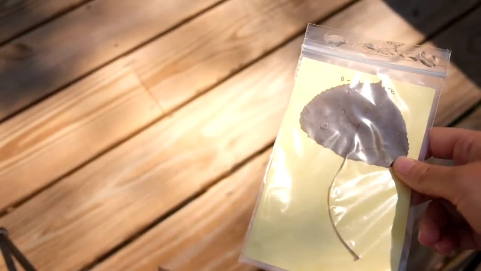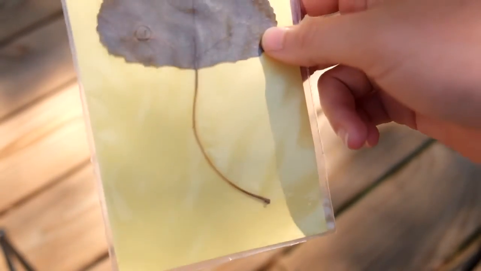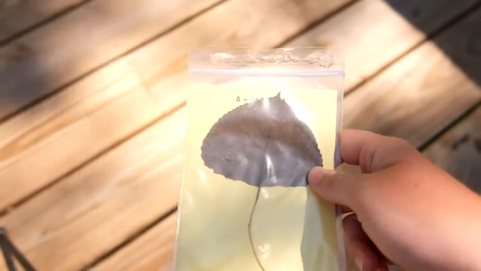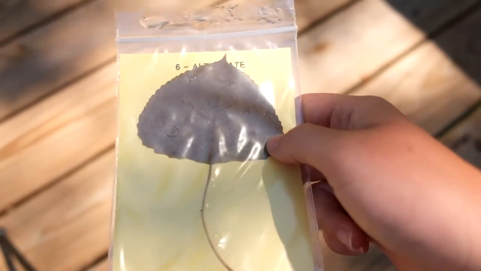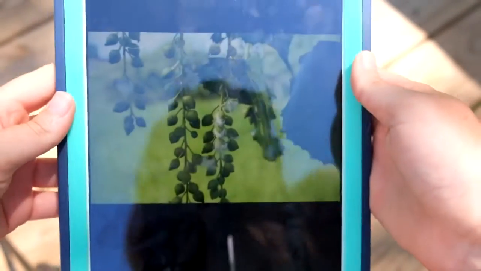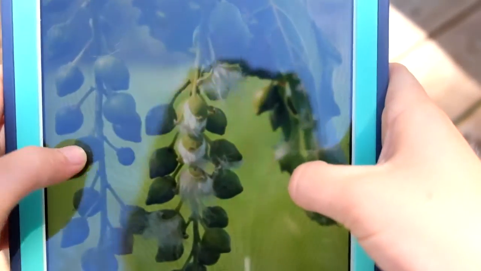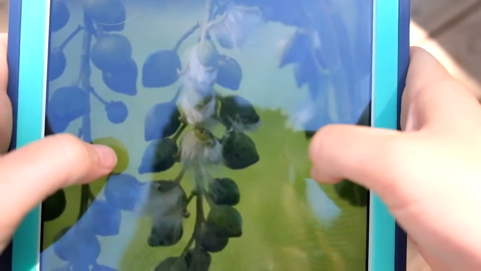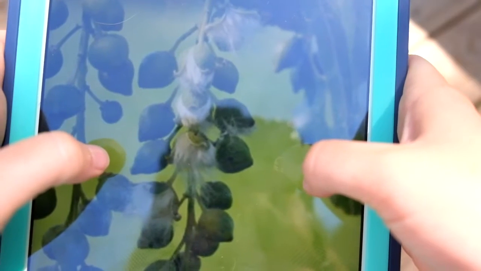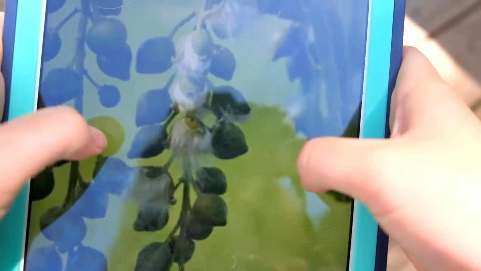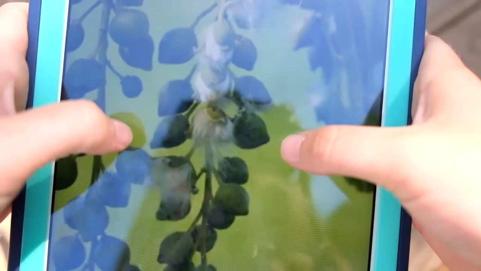And I also don't have seeds of these, but I do have a picture that we're going to look at. You may have seen these floating around a lot, or maybe your parents have as well. Whenever you think of the name cottonwood, you probably think of cotton in the fields or anything like that. Their seeds actually do look like cotton. You can see this one a little bit better. Right there you can see all those little cotton pieces. So that is pretty cool. Once the seeds fall, the winds can carry these seeds for miles and miles.